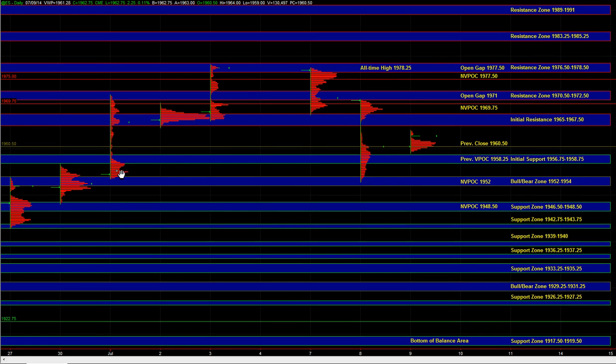But bigger picture, we know that the market is still maintaining an uptrend. We can see that there's a pretty defined range over here from roughly the 52, 53 area all the way up to the all-time highs. And right now the market is basically figuring out which way it's going to go. But until it breaks outside of this range, we still have to give more edge to the buyers when we approach the bottom of the range. And because there's no big catalyst to drive the market to yet another all-time high, we know that we can expect some profit taking as we get closer to the top of the range. So right now the main idea is that we're probably going to be range bound, and it's just a matter of where that range gets established.